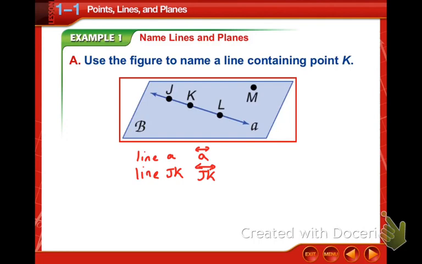I came up with about 14 different options on my notes, and that's probably not even all of them, just from this picture, but lots of different ways you can name it. They're all right. It's just making sure you don't include point M, basically, or the B off to the side. That's something else, which is what we're going to look at next.